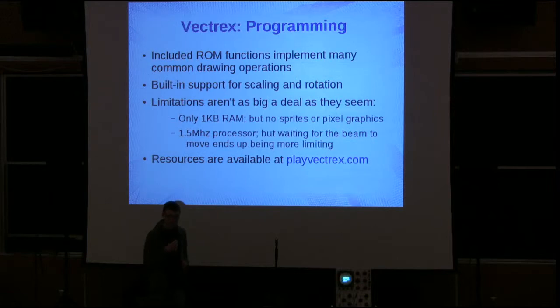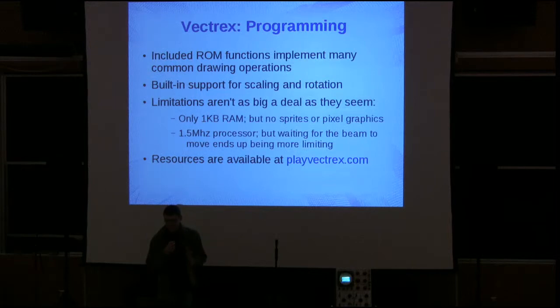And he said the reason why we wanted to make a vector system is because if you've got a sprite or a pixel-based system, what do you need to do if you want to scale or rotate an image? Well, you basically need another image. And that's a pain. But if you're doing vector programming, scaling is really easy. You just let the beam sweep a little bit longer when you're drawing your shape, and then it's bigger. If you want to rotate it, all you need to do is apply the transformation to your points, and then you've got your figure rotated, and it's a lot easier than trying to interpolate pixels to do that.